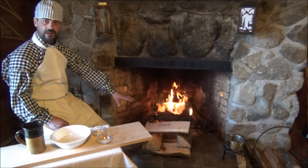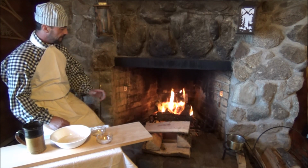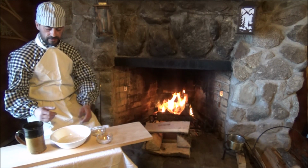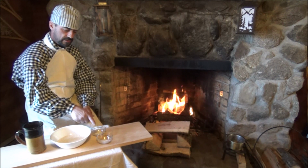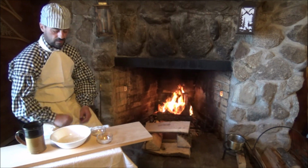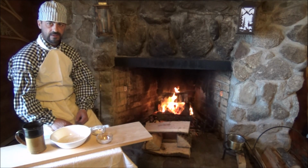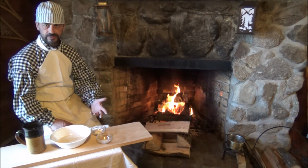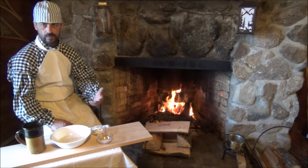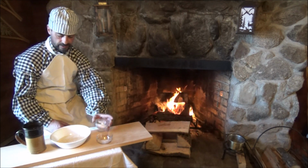Stoked up. We have a little setup here in the front to go with our Bannock board. So we have ingredients, very, very simple. Some all-purpose flour, some salt, I'm using sea salt, and then some leavening. So I have baking powder. They probably would have used yeast or a barm or something like that back in the day, but very, very simple. So we're going to add all our dries, some baking powder, add our salt.